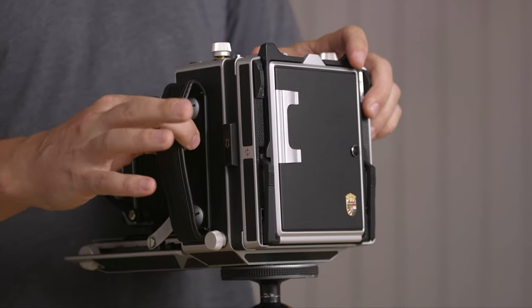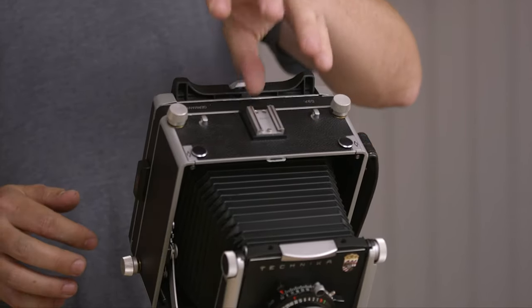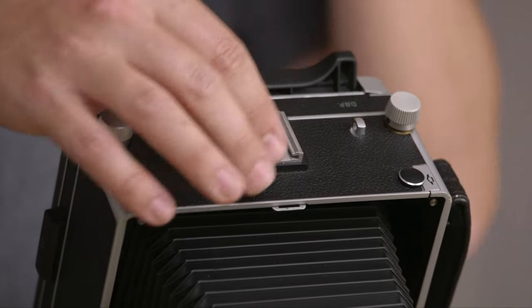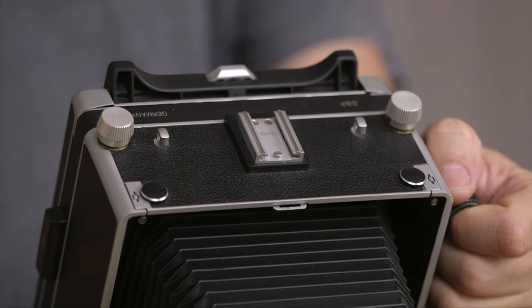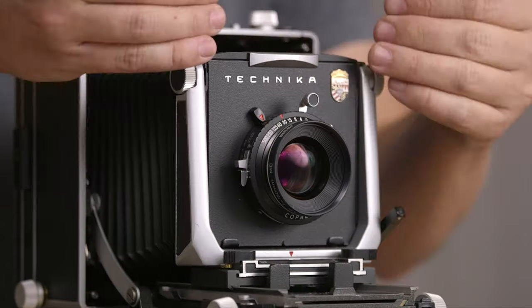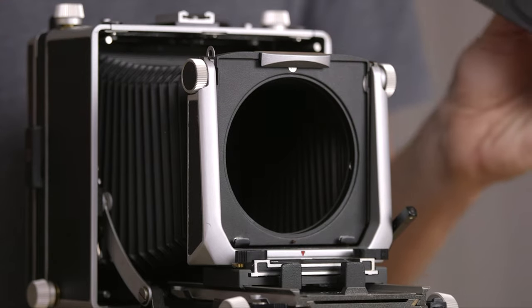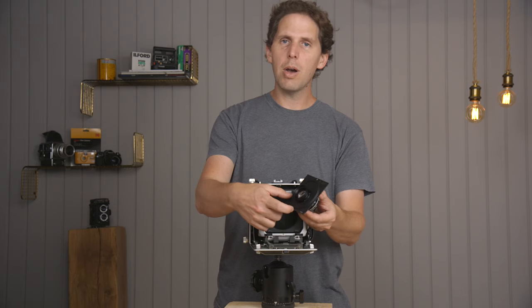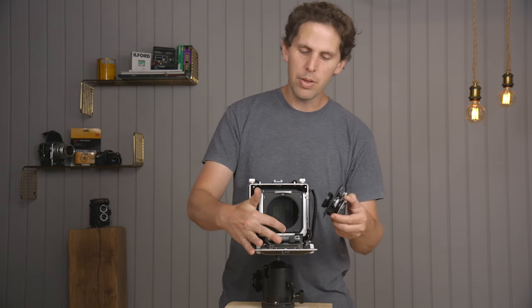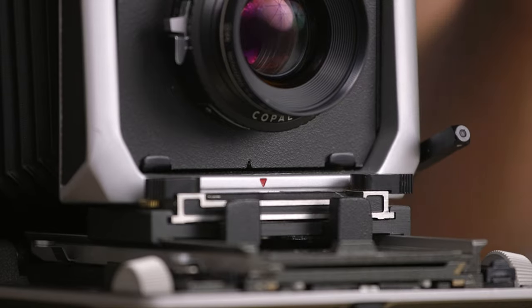There's a little carrying strap on the side. Some models come with a rangefinder, but this one doesn't. It does have a cold shoe on top so you can attach a viewing angle accessory for very wide lenses. There's no bubble level anywhere on the camera, which is interesting given the quality, though bubble levels tend to dry up or break, so it's maybe nicer to have your own external one. The lenses use the Linhof Technica lens board — you lift this flap, take off the lens, and the boards need a little notch on the bottom because there's a metal guide. Some third-party boards like Chamonix ones may not have that hole.